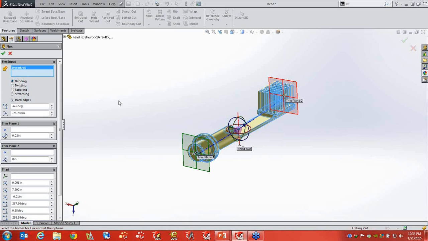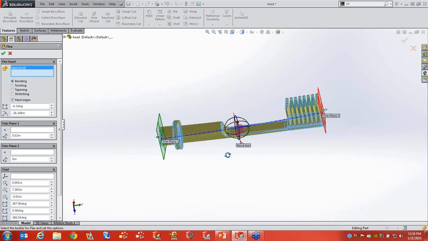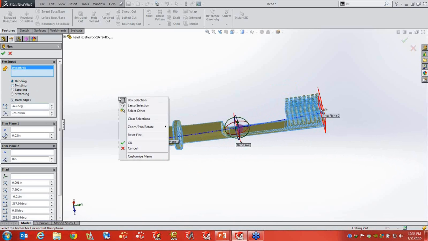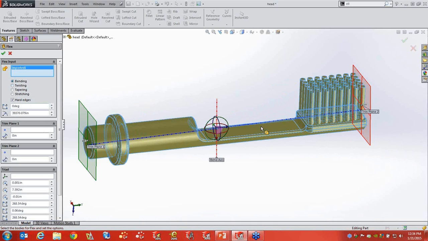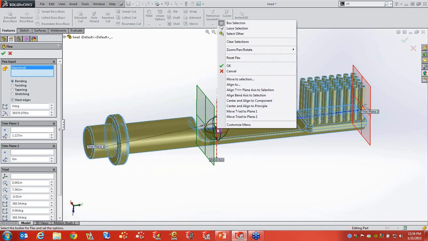Let's see. Another thing that you're able to do, let me just reset everything here, is you can control exactly the area in which you're going to flex. So I may come in here with the trim plane, and then I can right-click on the triad and actually move it. Now remember, the trim planes is the area in which you're bending, twisting, tapering, or stretching.